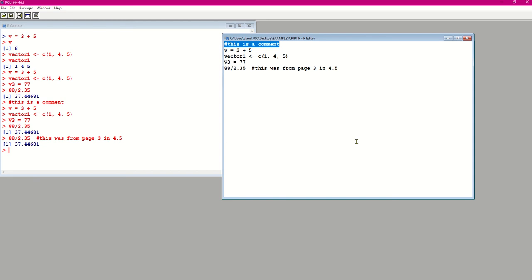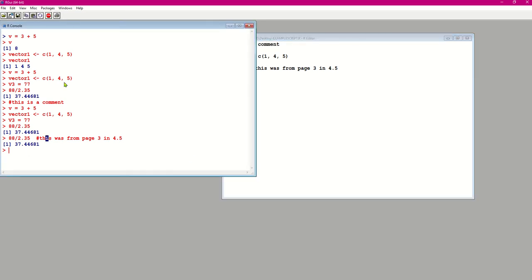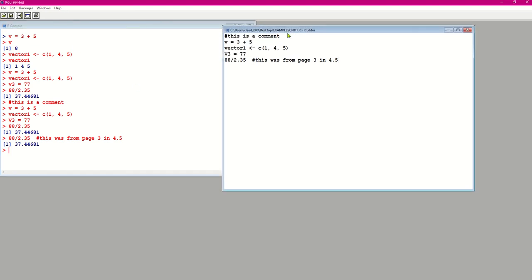All right, so that's the real basics of R. The console itself, how to enter code, how to use R as a basic calculator, and how to open, use, and save scripts, including comments in your scripts. So this is stuff that will help you once you start using R in whatever class you're taking.